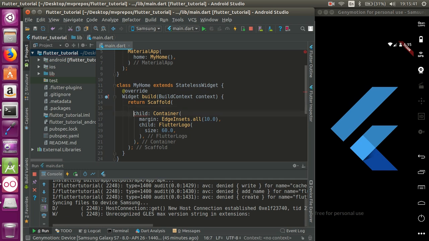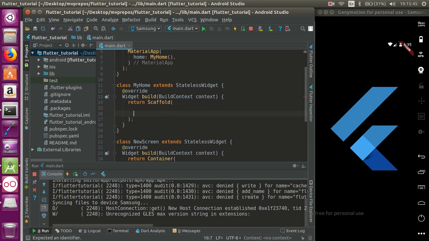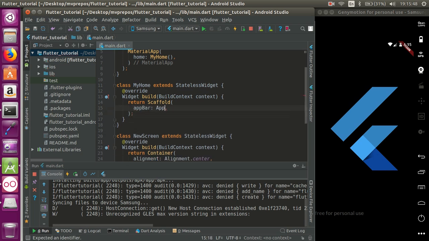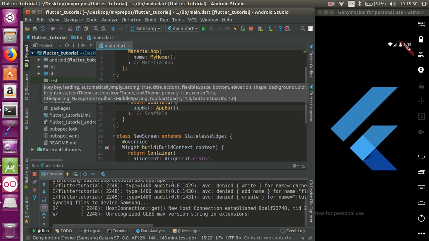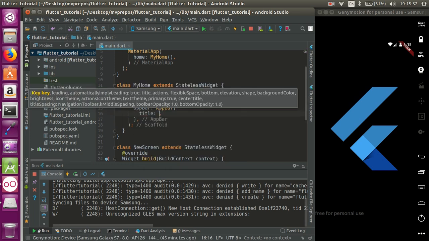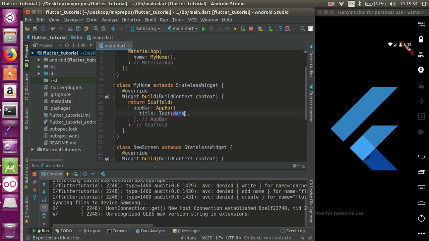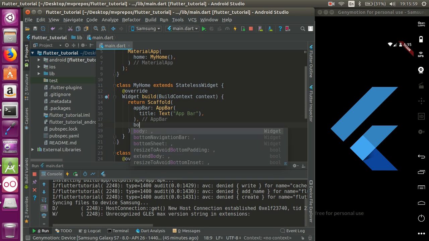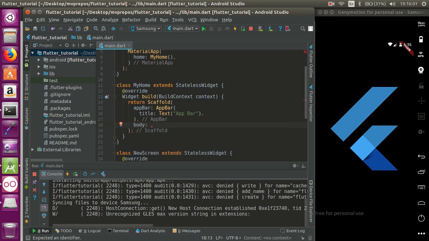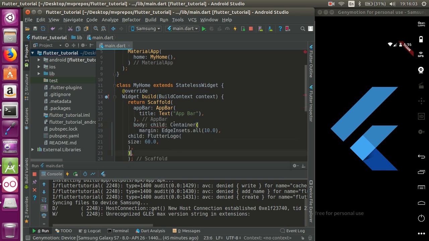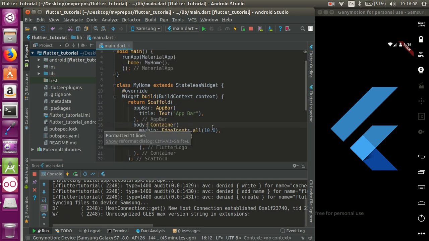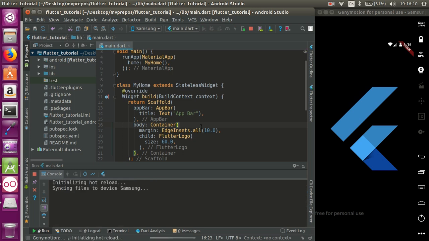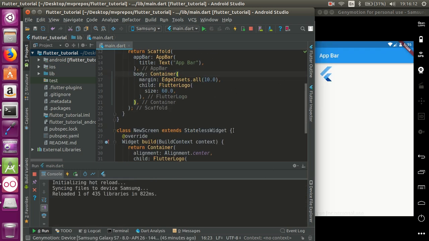Scaffold, let's cut this. It looks better now.